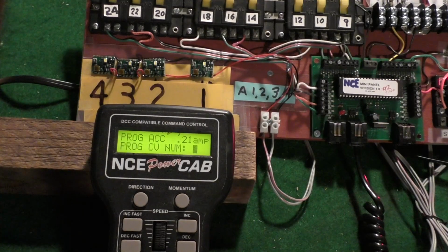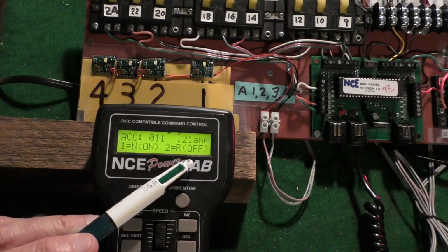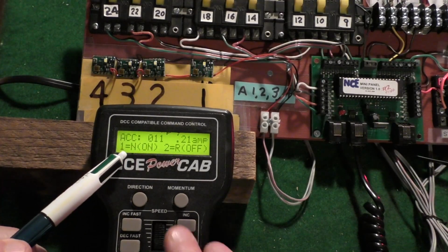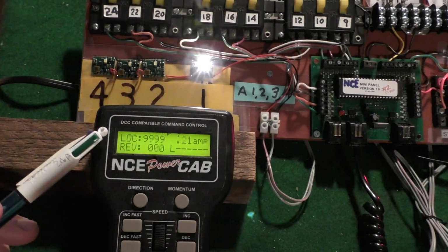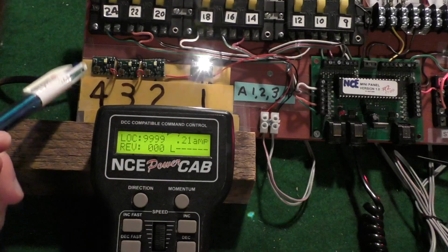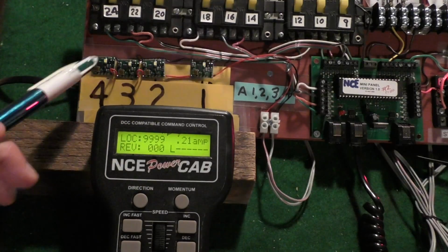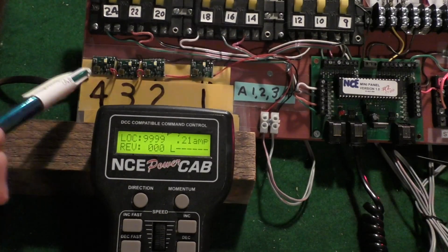Now we should be done. We're going to say escape to get out of the programming mode. So if we turn on accessory 11, I'm going to select accessory number 11 and push a 1 to turn it on, and you can see now we got a rapid flash effect instead of a steady state, and that's the same way we programmed number 4 for the analog track to be a slow blink.